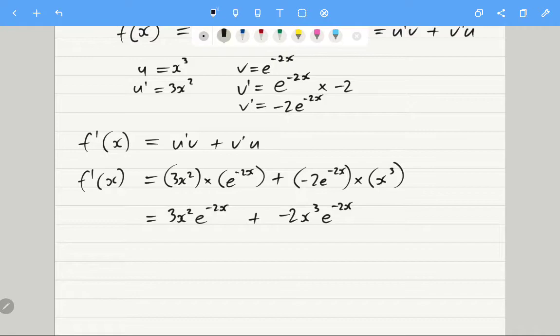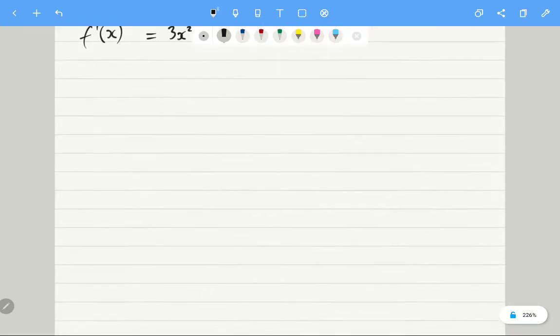Alrighty, so that's just product rule. And realistically, if you're good at product rule, it is just a bunch of little derivatives and then a bunch of multiplication and addition. That's it. The only thing we might want to write this instead is minus 2 instead of plus minus, but it doesn't actually matter. Alrighty, let's do a quotient one.